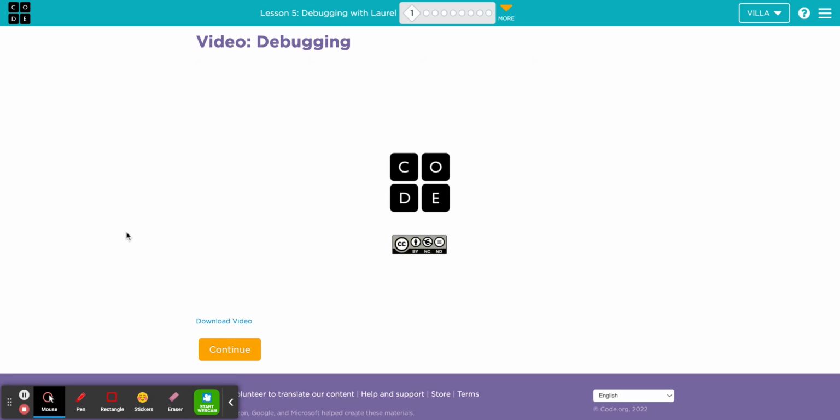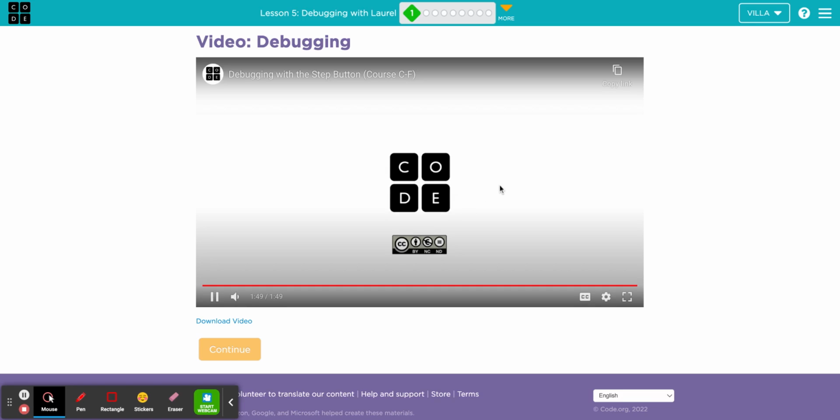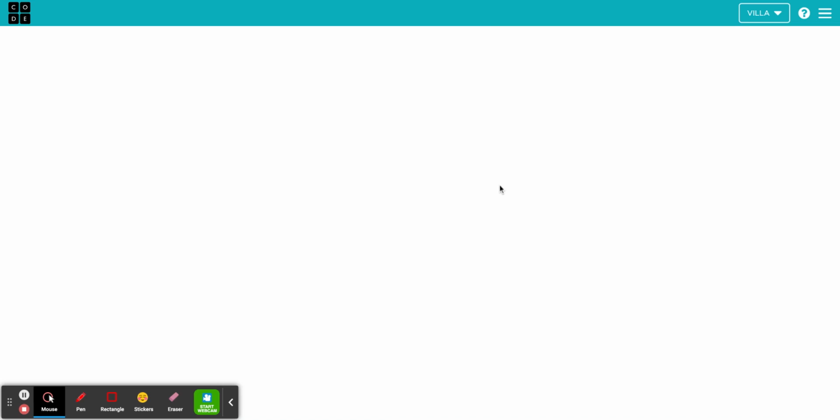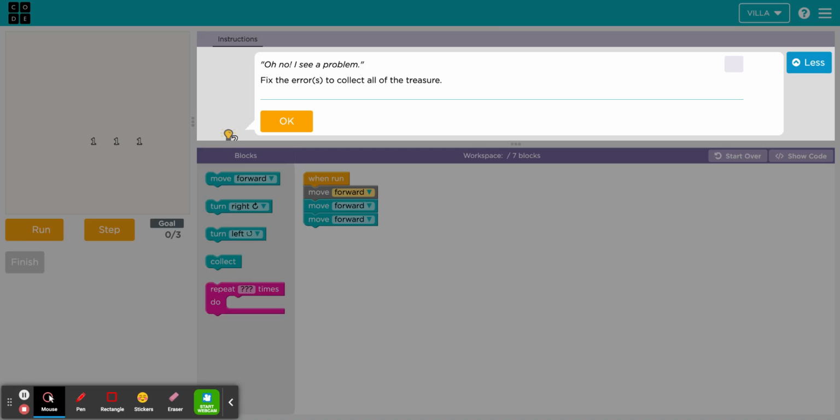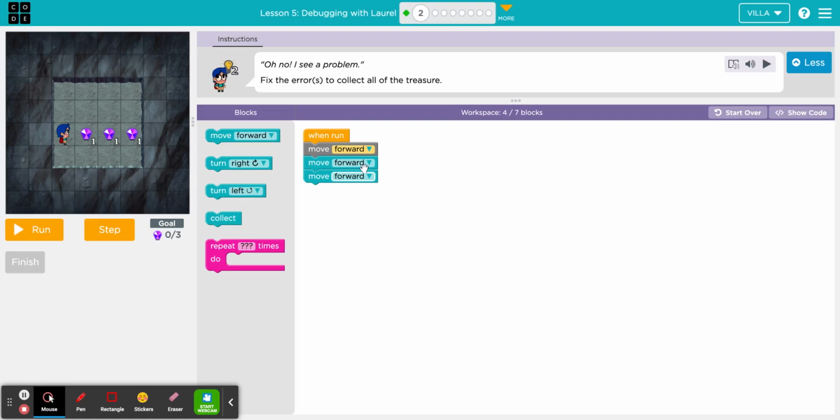So the important thing to realize about this lesson is that you are not writing the program, you're fixing a program. Let's go ahead and click continue and move on to puzzle number 2. There should already be a program there. And there is a program here, but there are 1 or 2 or even 3 separate mistakes, and it is your job to find them and fix them. In essence, you are debugging this program.